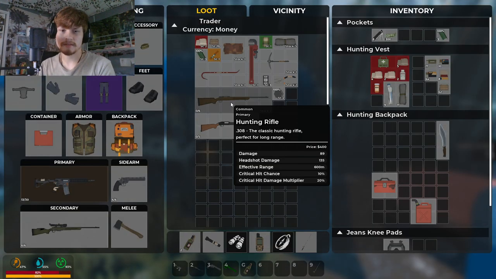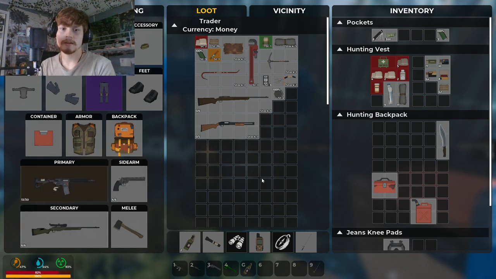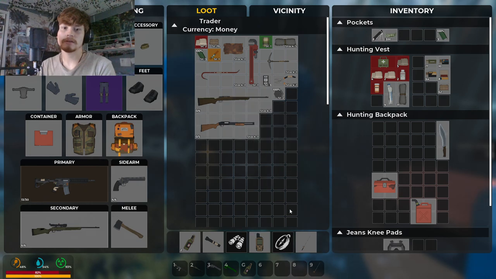What is this? Hunting rifle, 308, 89, 135, this is 129, 86. Okay. Huh. Interesting. I don't know. I mean, that's better. It's 400 bucks, though.